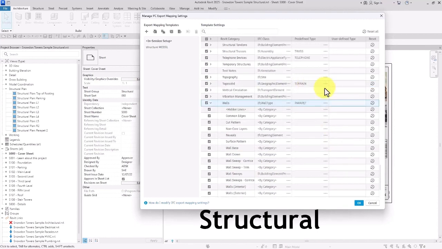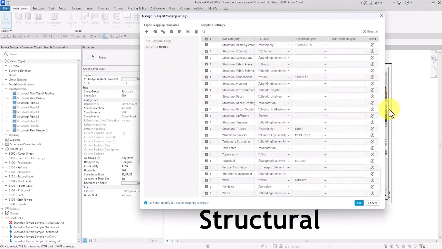Now for the user-defined type, it is related to what you as a user have defined as a template. And it would appear here. And you can actually reset all the settings as well. Now again, in the same template, select wall.